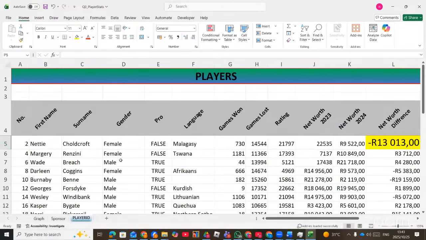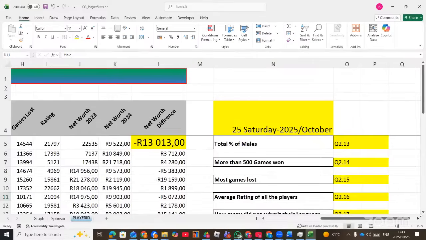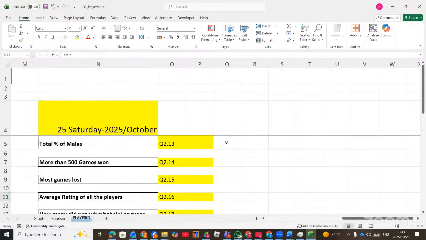We have to know how many males are here. Because there's a condition, we have to use COUNTIF. Let's check if there is a building block. If there's no building block, you must start solving your question step by step next to where the answer is supposed to be. So we have to use COUNTIF to determine how many males are available.